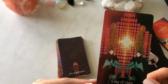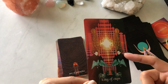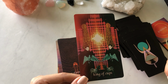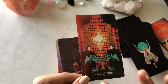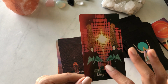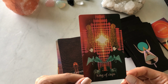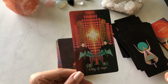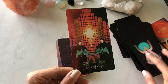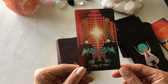King of Cups. I think this must also be someone, but I don't recognize that person. We have what looks like two horses, two sort of hawks or birds or eagles. I'm not exactly sure what they are. But this, once again, feels more grounded and earthy to me than, for example, the Queen or the Knight. So the King pulling together the energy of the suit.